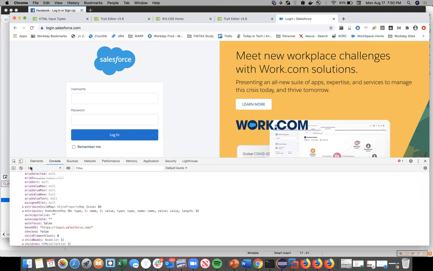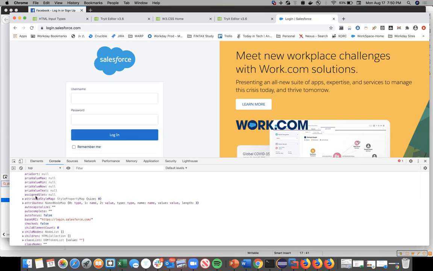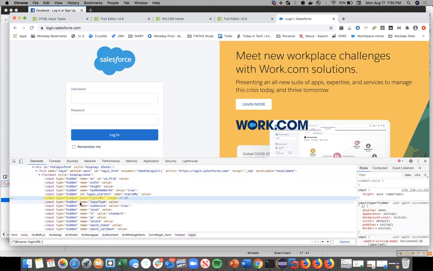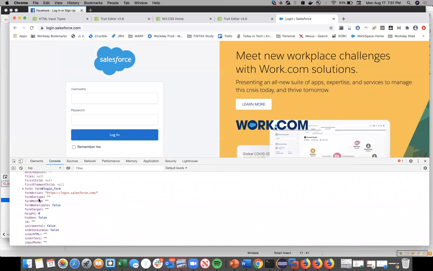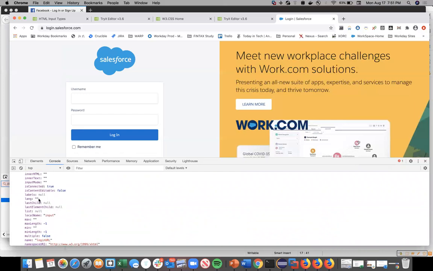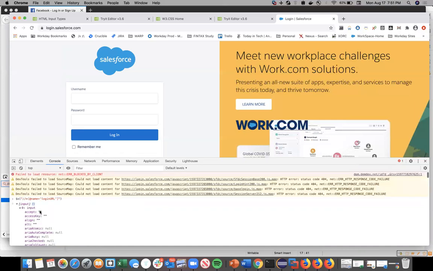Even though they are null, because you know these are internally developed one step ahead than what you see in the element, right? Whatever you see in an element are the selected attribute values. But there are so many attribute values. If you try to expand it, you will see a lot of details inside it. I don't want you to go deep down here as of now. 99% of the time you may not even need it. The only thing you can do here is use dollar X, give whatever XPath you are writing, hit enter. The output should be the element you are looking for, right?